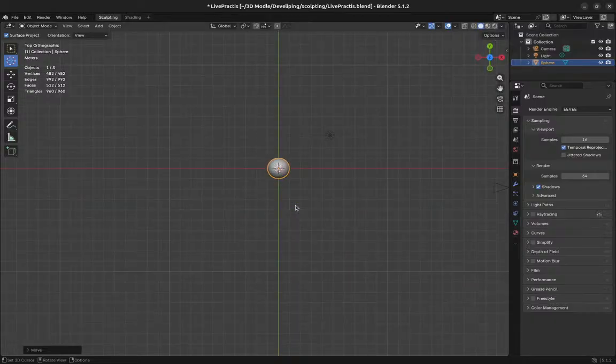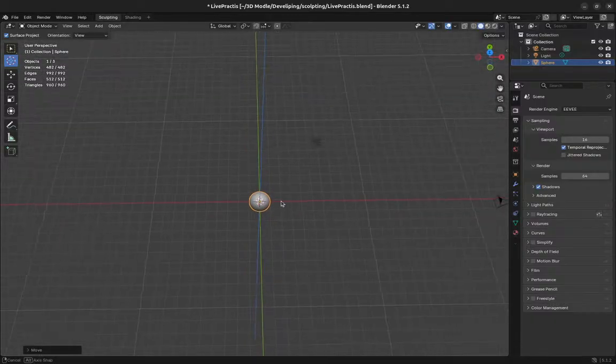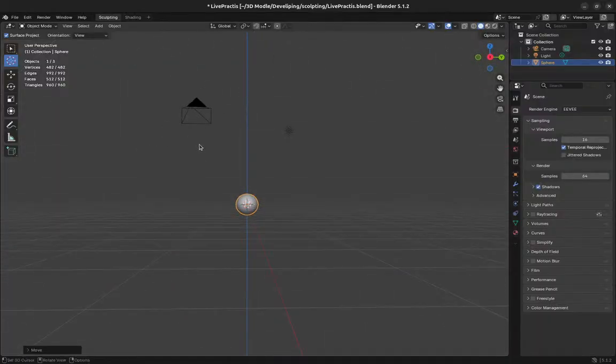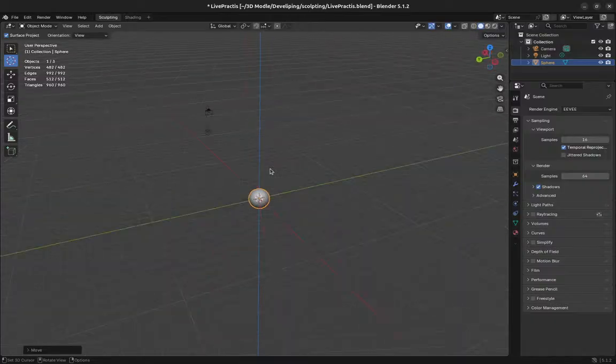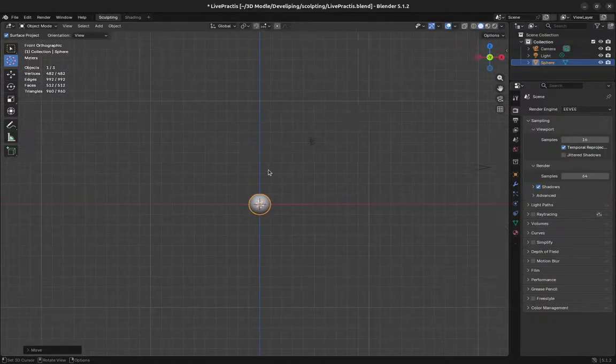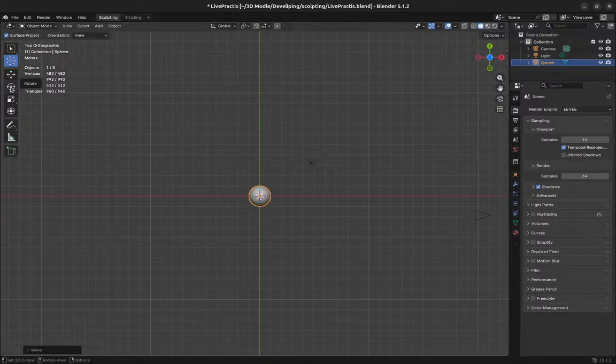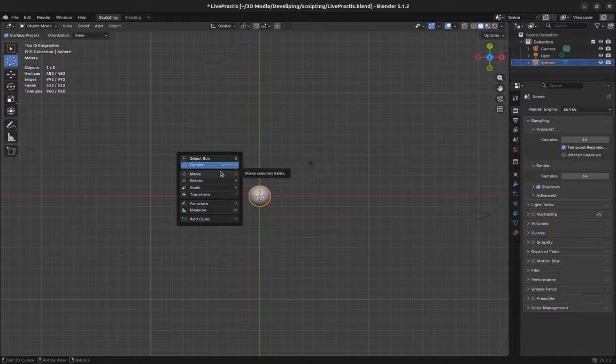Yeah, this is the only way I know how to do it. Rotate, move, scale. Select box, move.